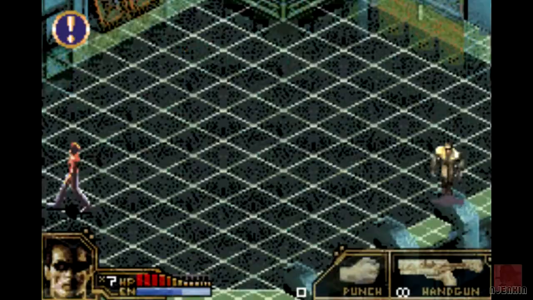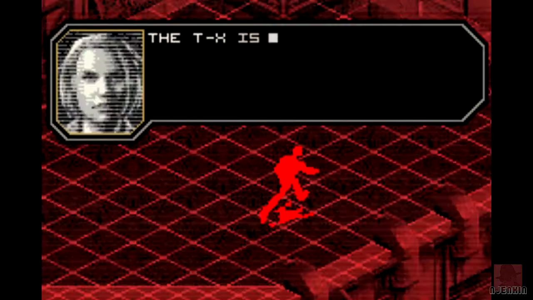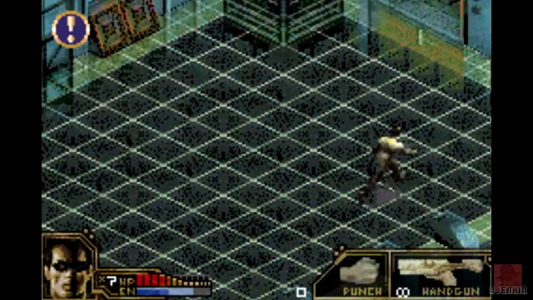Run, run, run. I mean, this running about's a bit pointless. I think that's a regeneration chamber there, if you run out of energy. The T-X is invincible while a plasma cannon is operable, so we need to destroy that somehow. Or we could just get out of here and do a separate level again. Bit like when we did the review of Batman, we jumped to different levels, we'll do the same here.